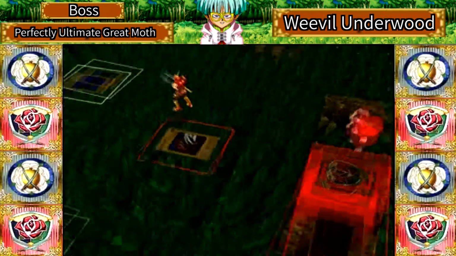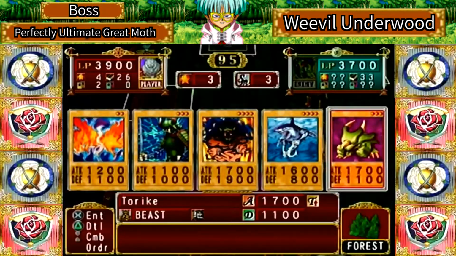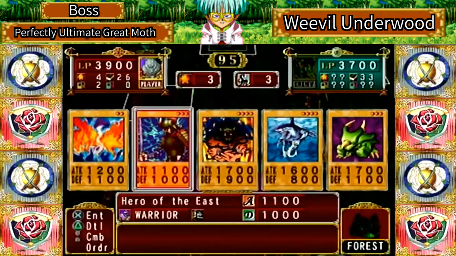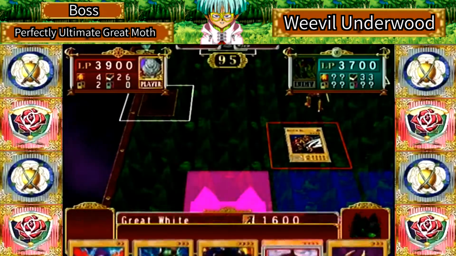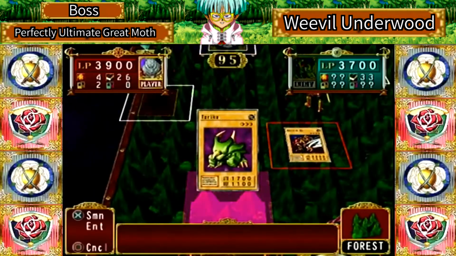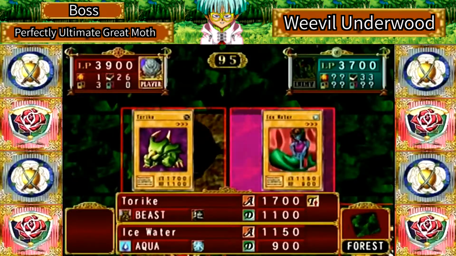So, he's going to try and surround me. That's kind of what the AI likes to do when you see them move in that kind of direction. So, knowing that he's going to try and surround us, I think I have a good fusion for us. We'll put this beast here, and then we'll have Ice Water try to fuse with it.